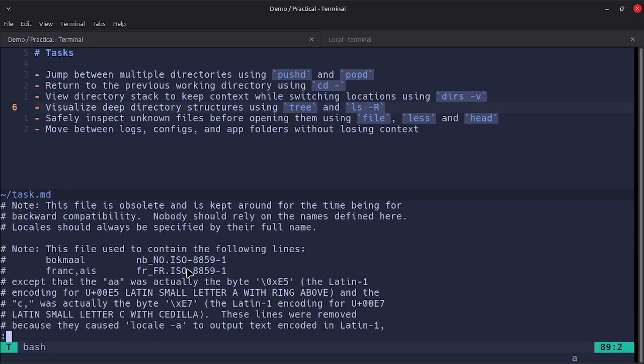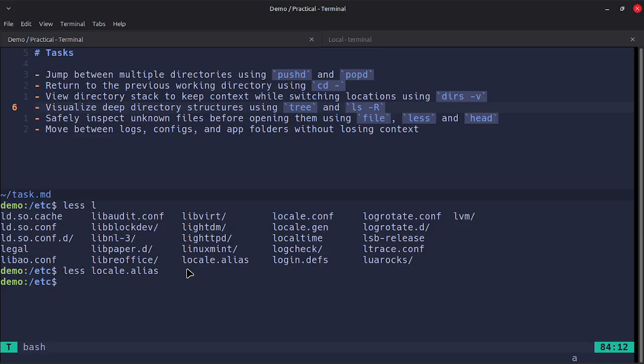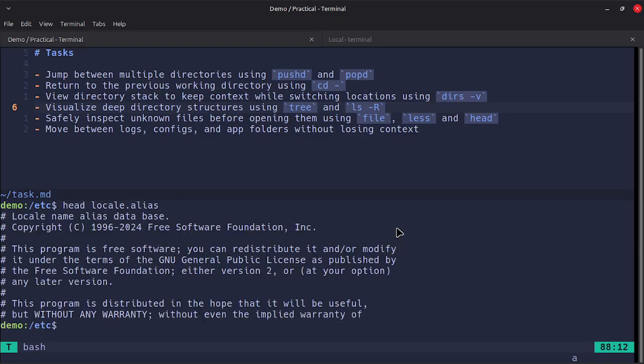To scroll, I can just move down. Now if I use head, it executes the first 10 lines of the file. It's not going to open it, it's just going to read the file. This is the top 10 lines of that file.